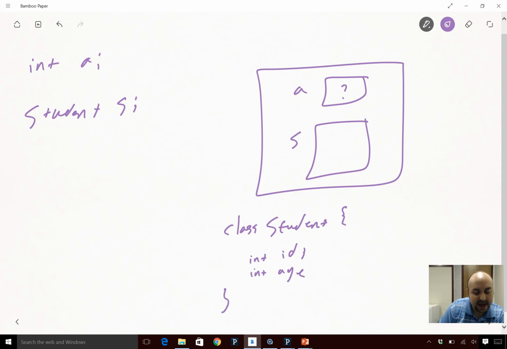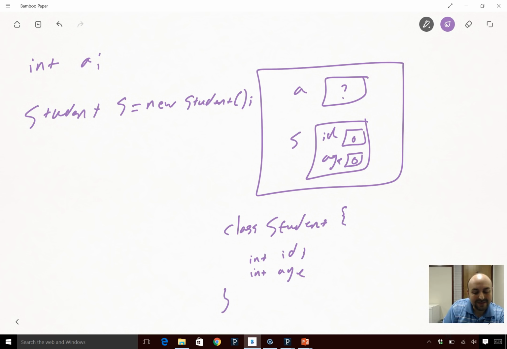If this is our class and I say student S equals new student, S is going to contain ID inside of which is 0, because it's automatically initialized, and you're going to have age, and age is going to have 0 inside. So notice that you don't have student in memory, just like you don't have int in memory. You have S, which is the object, and you have A, which is the integer. You don't have the types in memory, you actually have the variables in memory.